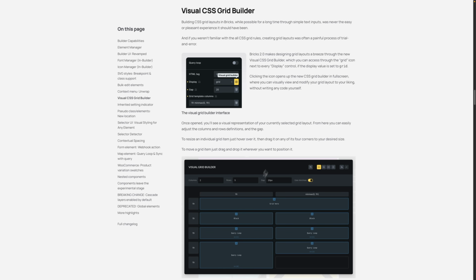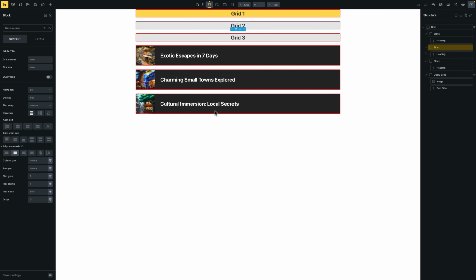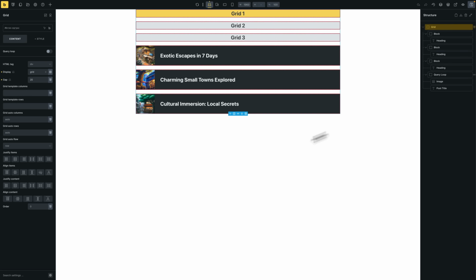This is how it looks like. I'm just going to jump straight into the builder so we can play around with this a little bit so you can see the power of the Visual CSS Grid Builder. How can we access it? You might have already noticed this little icon here. So next to the display value on the right-hand side, similar to other controls where we have the variable picker or the dynamic data picker for the display grid.